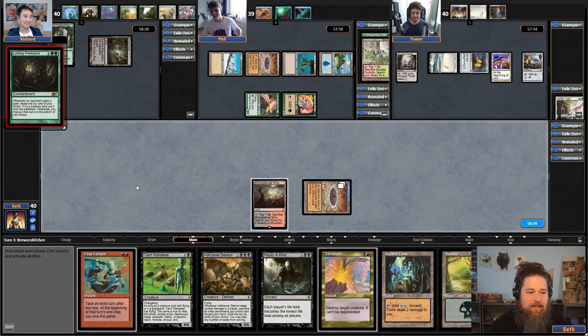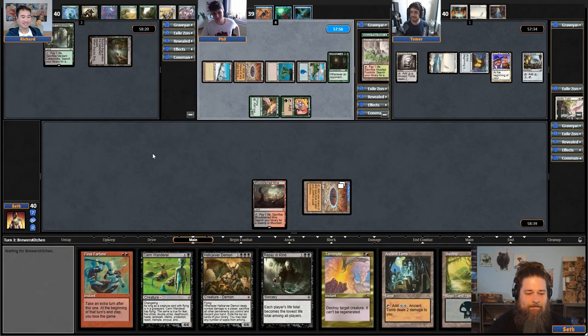Oh, God. Oh, yes. Whenever an opponent casts a spell, I reveal the top card of my library. If it's a creature, I put it on the battlefield. Otherwise, it goes to the bottom. So we're dead.